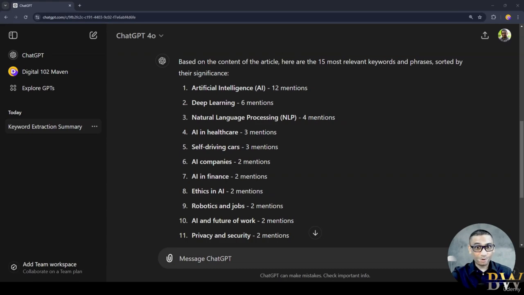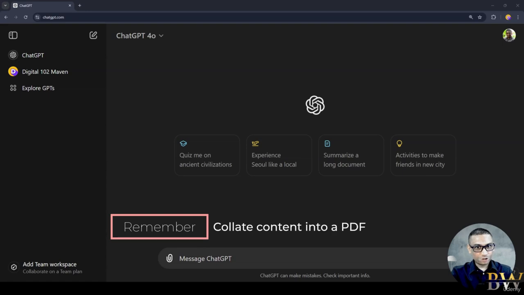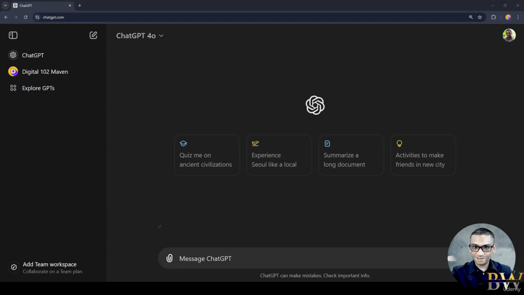Let's look at an example of topic modeling next. Very often, it's important to uncover the thematic nature of a number of articles or reports. You can use ChatGPT to undertake topic modeling on uploaded text content after you've collated these into a document. A fairly simple prompt will suffice for this.